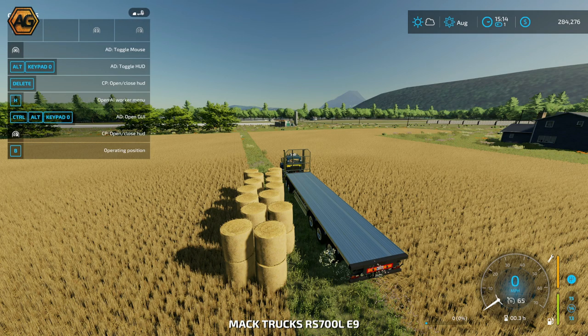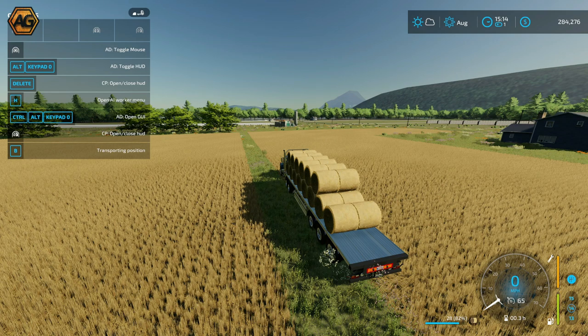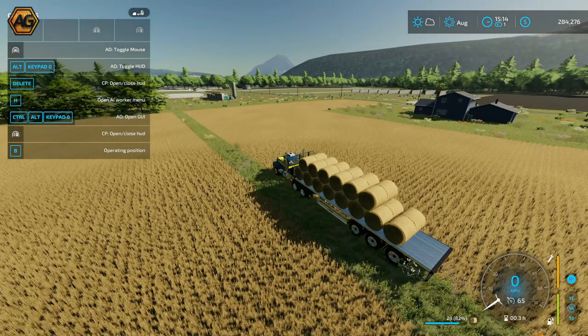Just bring up our menu, you can see we've got an option there for operating position, and easy as that, press that, and we've gone from operating and loaded to transporting. So we'll just press that button, and I think we should have everything now strapped down.